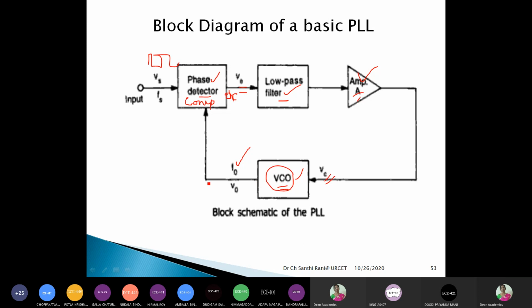Finally, the output of this voltage controlled oscillator is given here. This comparator again will compare, and the difference signal will be applied here, and this signal will again pass through this. So this loop will continue until we get error voltage 0. In the next block diagram, it is the same block diagram, but the difference between this diagram and that diagram is that here we are using a passive filter. In the next diagram, an active filter is used.